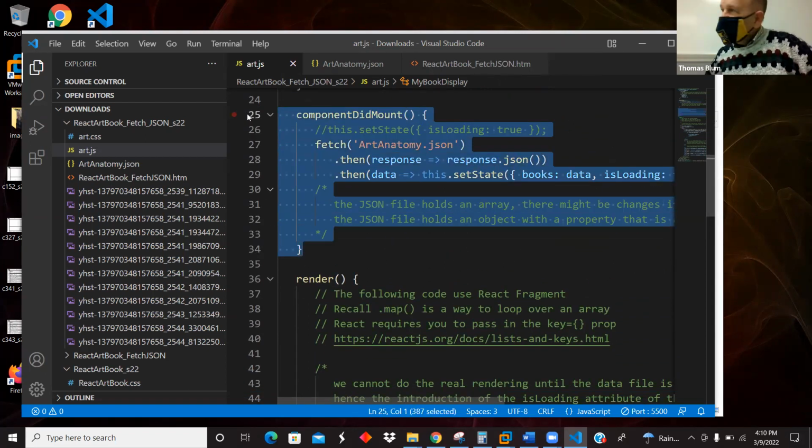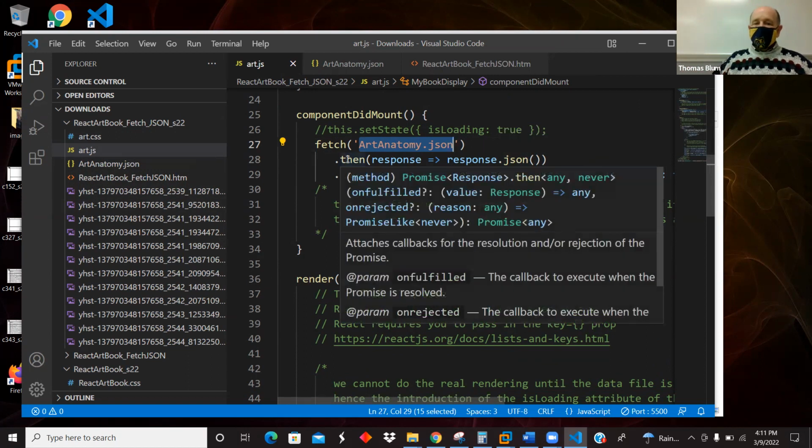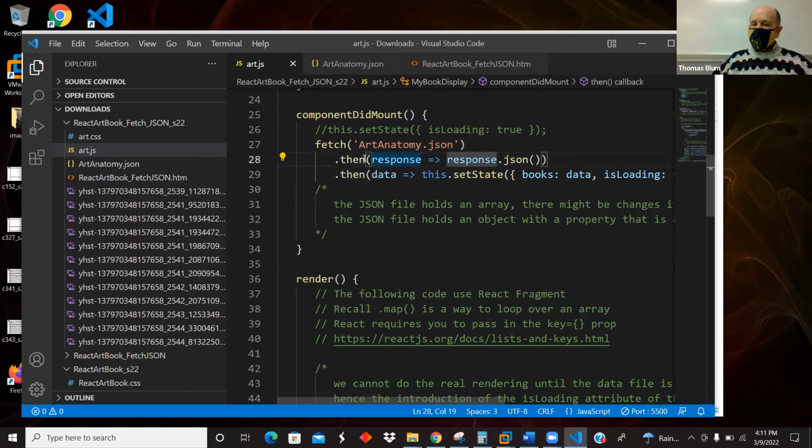Here's where I'm reading the JSON file. You saw fetch before. We've done fetching since, I don't know, maybe lab 7. I'm fetching a file, a local file. So the JSON file is next to these other files. I am responding when I make this request. And then when I respond, I say JSON is a popular data format that's understood, and then just return the JSON. So that does the parsing for us.